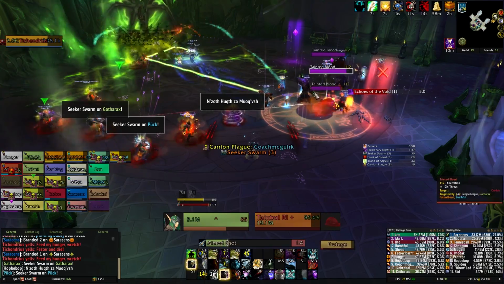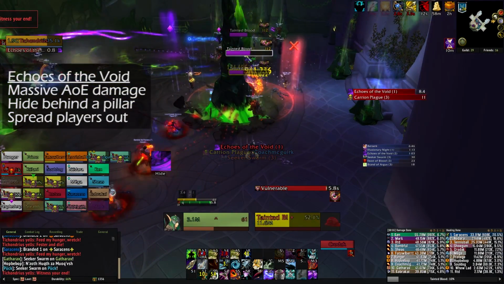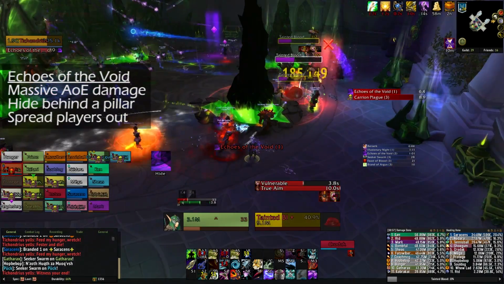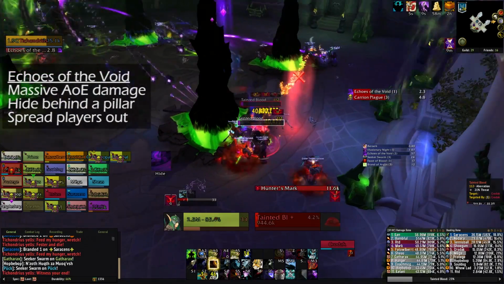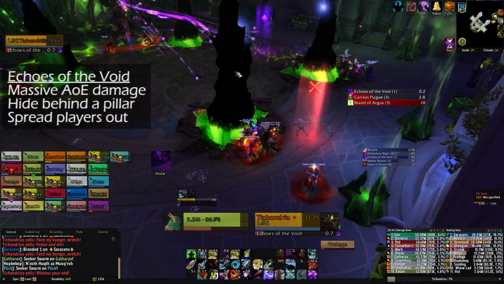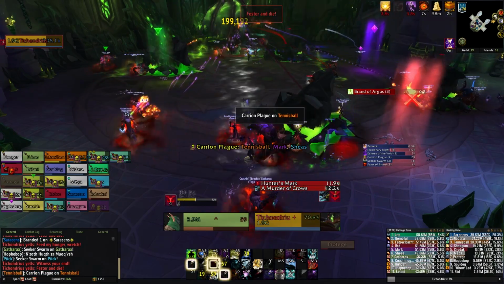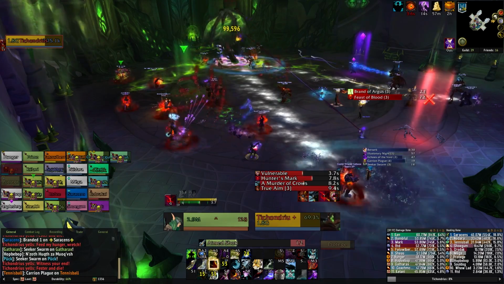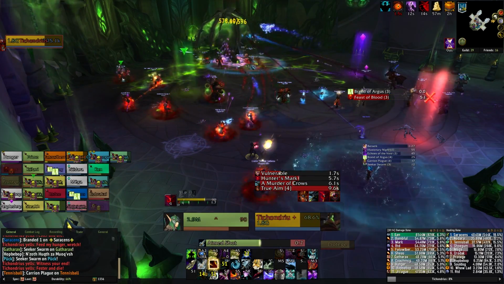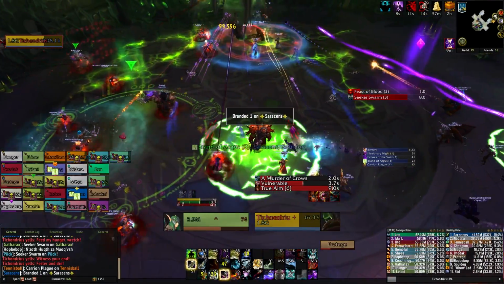His last ability in this phase is Echoes of the Void. 4 Fell Spires will spawn around the room and Tichondrius will start channeling a huge Shadow Bolt barrage. You need to put a spire between you and the boss, but they only have so much health. You need to spread your raid out between each pillar so none of them break before the barrage ends. With our raid already split into Carrion Plagued and non-Carrion Plagued, this was relatively easy for us. If you get caught in the barrage or a Fell Spire breaks too early, there's a good chance you're going to die.